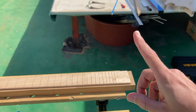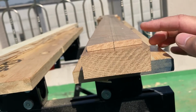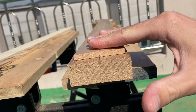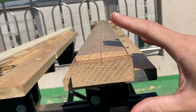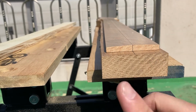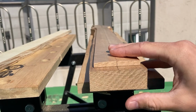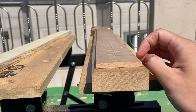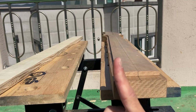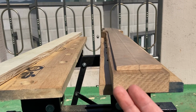Now, there is one little problem about it. And let me demonstrate this to you from the side. The fretboard is radiused. So when we are going to run our router, the base is going to tilt slightly. It is, I don't know, half a degree, 1 degree angle, but it is there. And this is not something that I would really like to achieve here. So if you recall, at some point we will be using this part of the neck as a heel joint when gluing it to the body, because, well, this is going to be a set neck, as you might guess by now. Now, if we have this kind of angle, so not straight but towards this side, this is going to create some unneeded space in a glue joint, and we don't really want that.